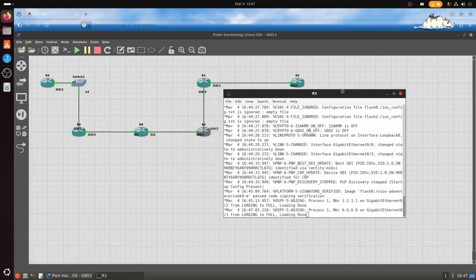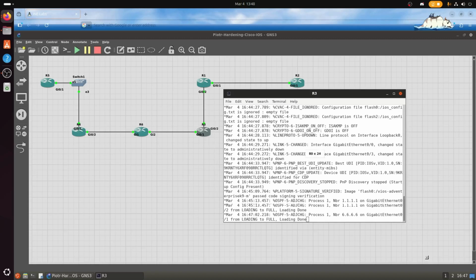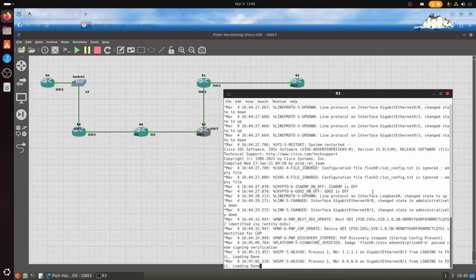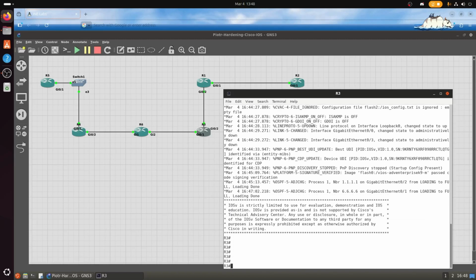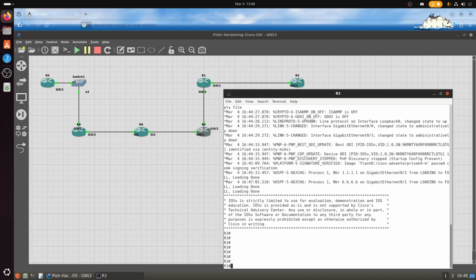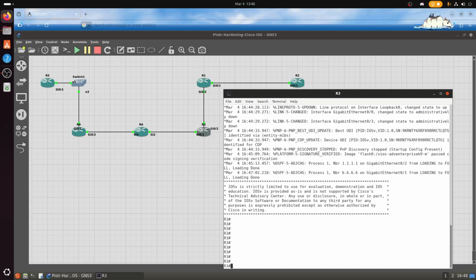To show that it's not possible to configure the time range on this IOS version, I will try to apply it. Maybe in other versions it can work, but for this one it's not possible. The time range is the kind of configuration that allows us to set when resources are accessible. So I will set the clock first. We must set the clock.